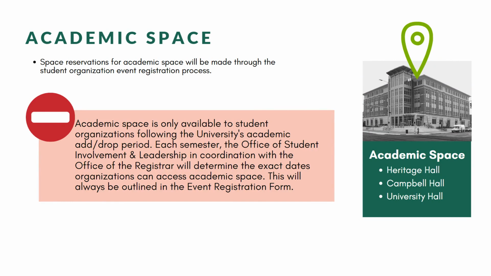Uniquely, academic space cannot be reserved until after the add-drop period at the beginning of each semester. Requests can be made in advance, but they will not be reviewed and space will not be assigned until following that date. Now we will watch a video on how to reserve academic space. This video can be accessed at any time on the Student Involvement and Leadership YouTube channel or through Engage News by searching How to Reserve Academic Space.